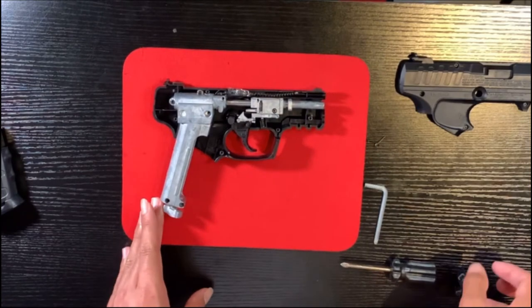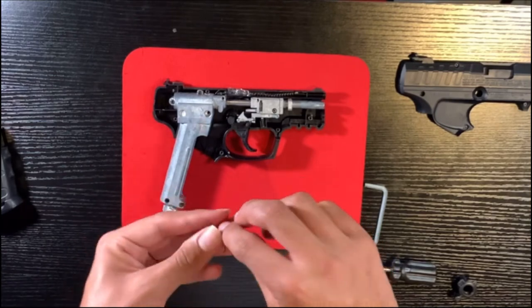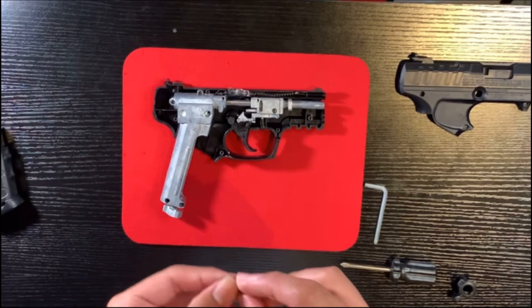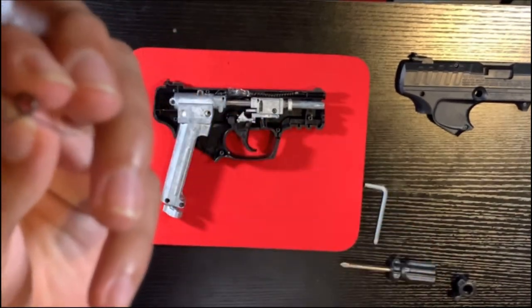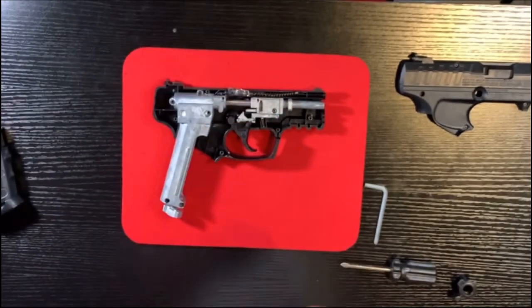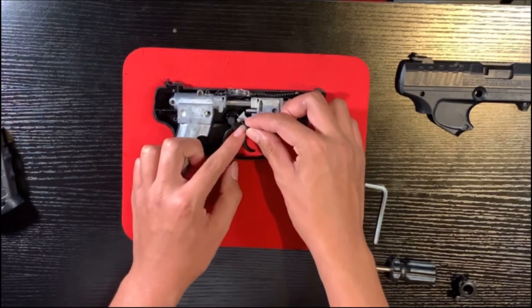Next thing we're going to put in is this tiny little spring, which holds the trigger in place. Now, the way you're going to want to put this is like this. Okay? And then you're going to put it on this black tip right there, facing out the trigger.